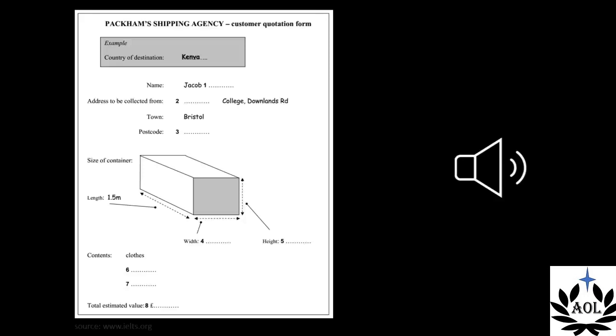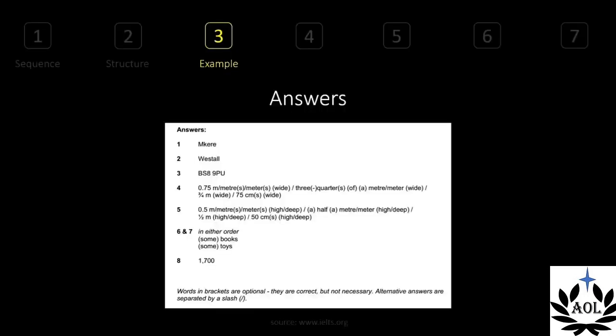Alright, we are back here. Let me show you the answers now. See, this was not to test you, but to show you. If you have written all the correct answers, wonderful, no problem. Otherwise, don't worry. These kinds of questions are called form filling, where you have to fill a form based on the audio that is being played. You will understand how to do them. Don't worry for now, right?